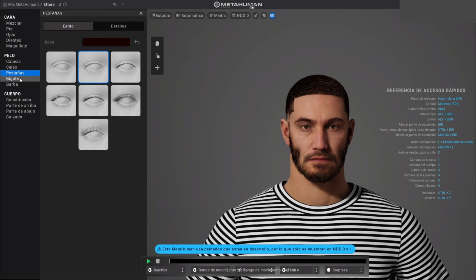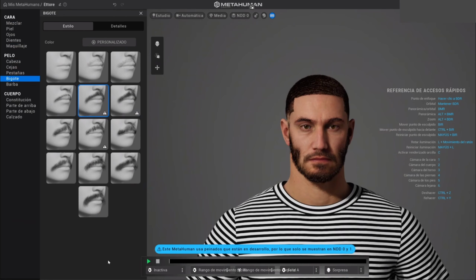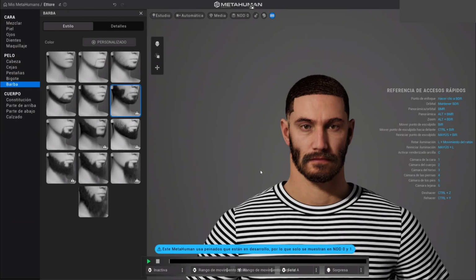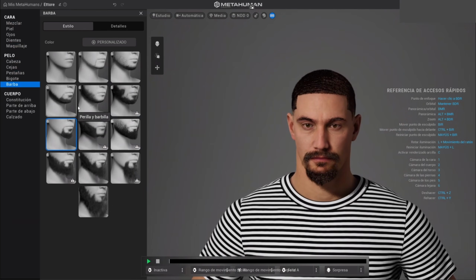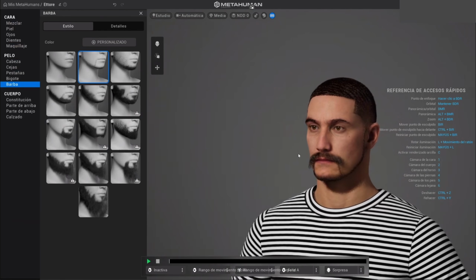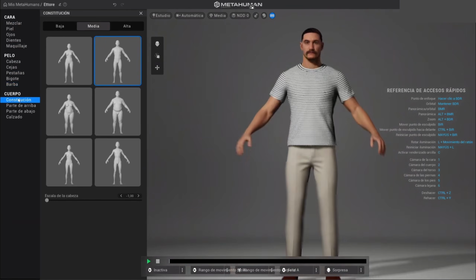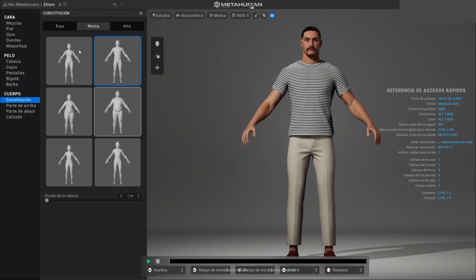Also with this, the mustache, right, we can add a bigger mustache. Looks pretty cool, or even a bigger one. And then we can also add some beard, right now it has this beard. We can change it. For example, I could put like this, right? So we can play around. We could put this one. I think that this looks pretty cool, so I'm gonna leave it like this. And then overall the body shape, right? And we can also experiment with that.